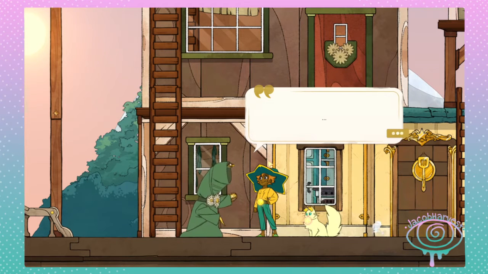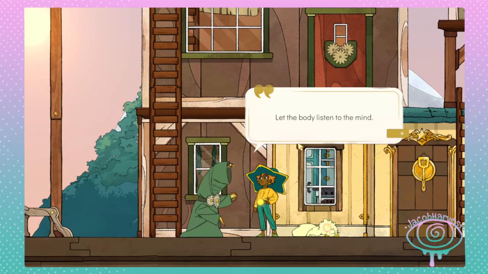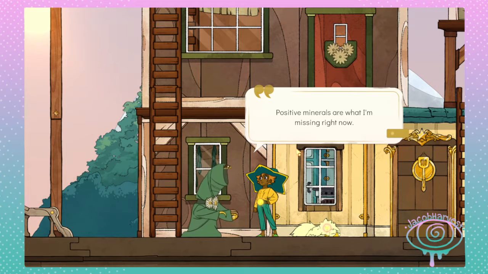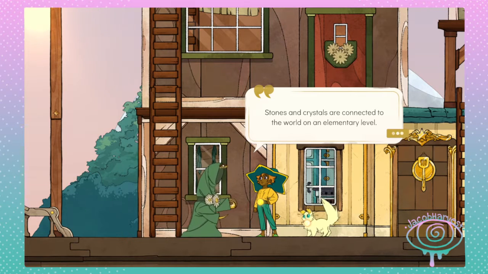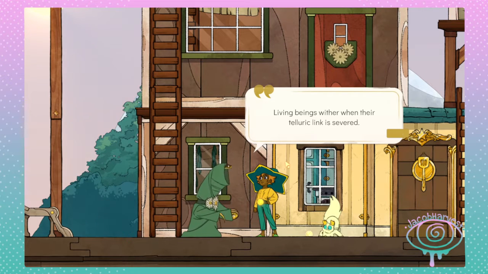And maybe... Listen, I have a favor to ask you. It's become obvious to me that I need to take better care of myself. Let the body listen to the mind. To that end, I need clarity. I need power and energy. Positive minerals are what I'm missing right now. Stones and crystals are connected with the world on an elementary level. As soon as the moon is dark, hidden from the sun, living beings wither when their telelink is severed.